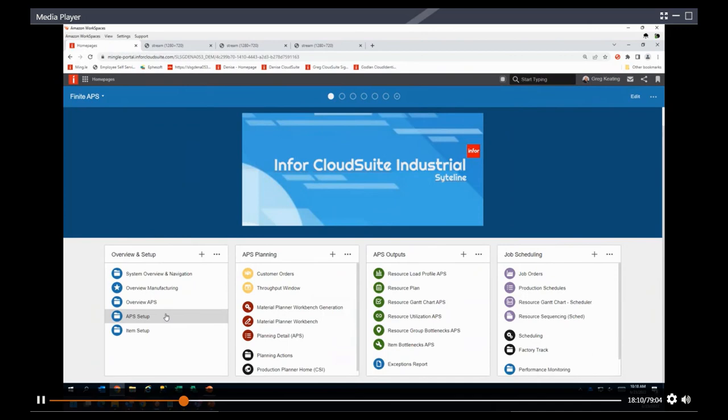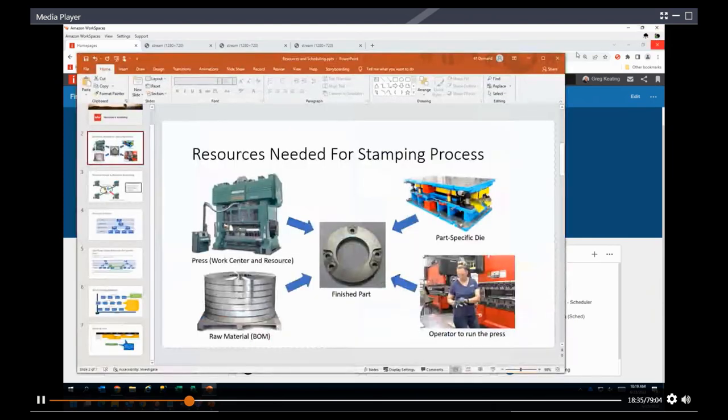In light of our audience, about half of our audience are not currently using CloudSuite Industrial. I do want to go through one quick PowerPoint that explains some of the algorithms in a little bit more detail than what I showed today. And then we'll spend the balance of our time going through how to fine-tune, for those folks that are using it today, how to fine-tune it and get the most out of it. And I'll show you some examples. But I want to come back to this presentation here.